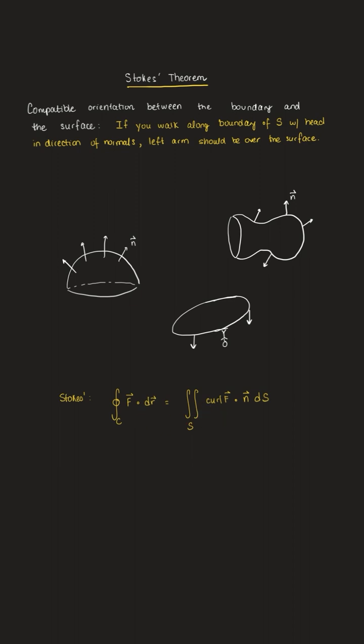So let's take, for example, the half hemisphere that I've drawn here. This is a surface that has a boundary, and its boundary is the curve down here. The circle is the boundary of my surface. So in this case, the boundary is the rim of the base of that hemisphere. I'm looking at this first example. This is the boundary. If we had an entire sphere, it would have no boundary. And so Stokes' theorem could be applied, but the result might be surprising.